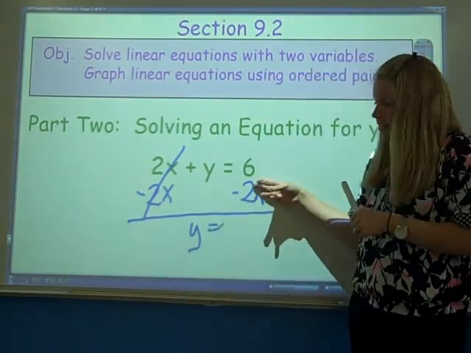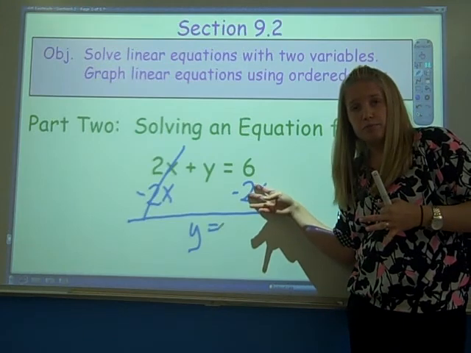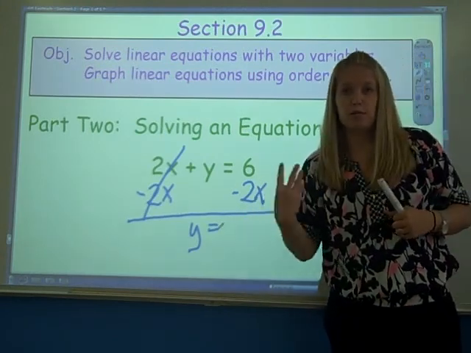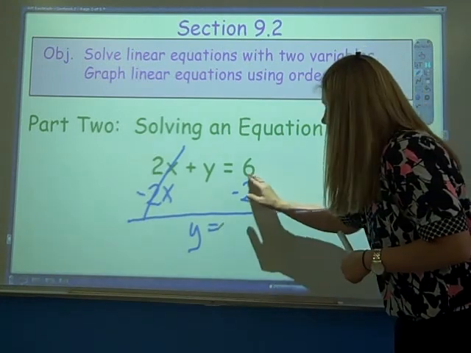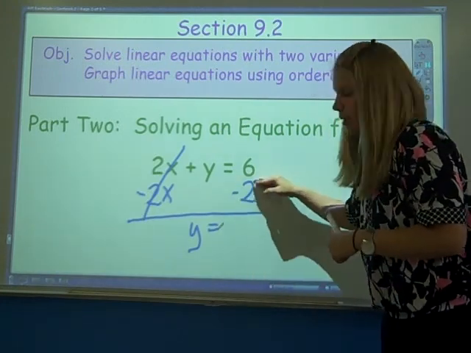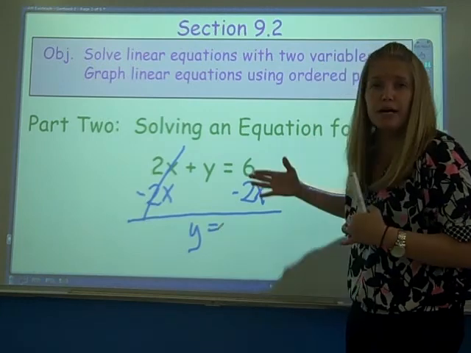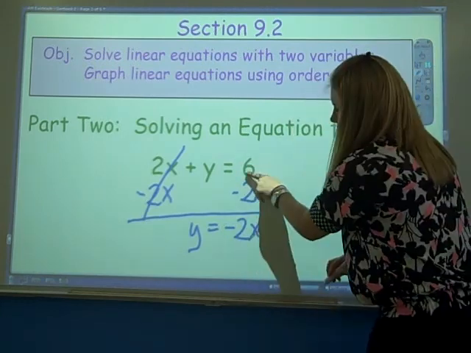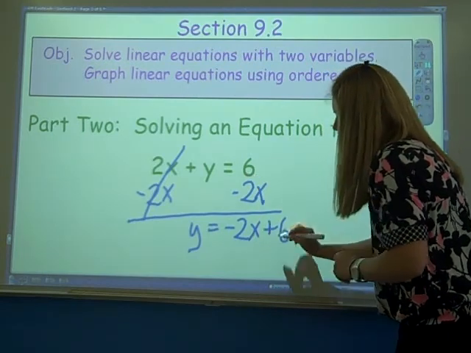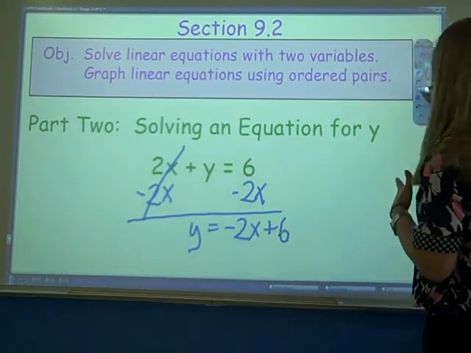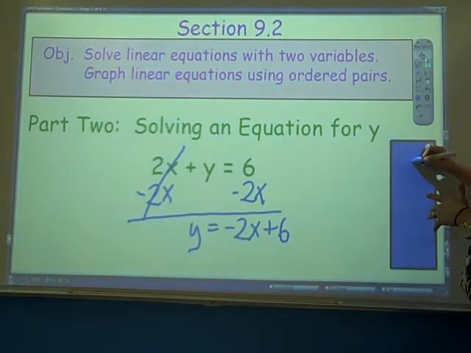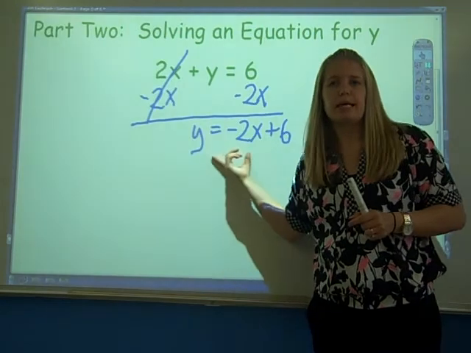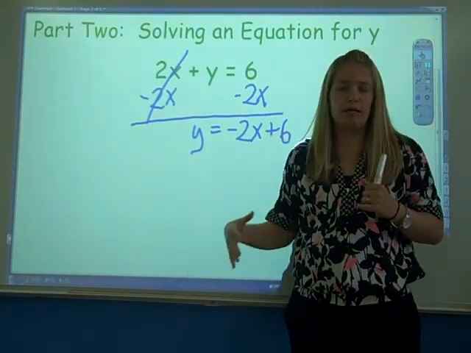Now, we can't put these together because they're not like terms. So to write this, now my suggestion, and this will help you as we go through the chapter, is to take this negative 2x or minus 2x and put that first. You could write 6 minus 2x. But if you write negative 2x, this is a positive 6, so plus 6, this will make it much easier for you as we go through the chapter. Okay, because this is in a form called slope-intercept form, and something I'm going to talk about later on, a couple sections from now.